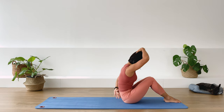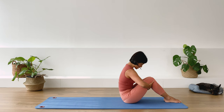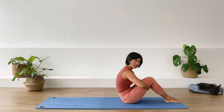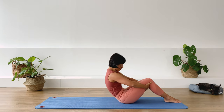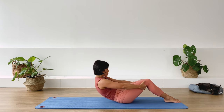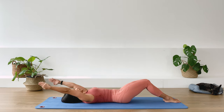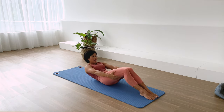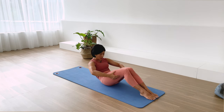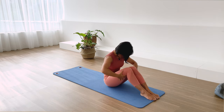here. So my spine is in flexion, a rounded position, but my back muscle is still active so that I'm not slouching down, okay? Then here, we're going to roll back, back, back. At a certain point, you need to let go of the arms and the arms go overhead. Two more times. Inhale, lift high, grab the thigh. Exhale, you can use your arms to help yourself up and up and over.